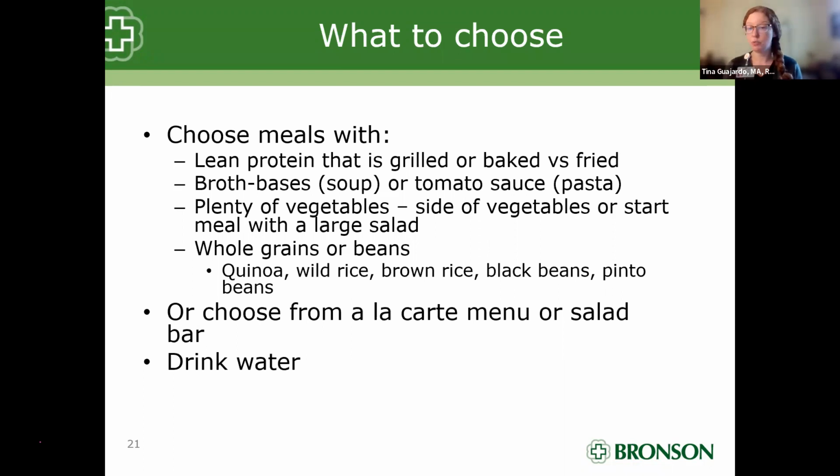When we're looking at soups, we're looking for broth-based soups. We're looking for broth bases because there is less fat. There's still going to be a sodium source, again, so be mindful depending upon what your health goal is in that moment, but there's going to be less calories being broth-based over cream-based. So chicken noodle soup or a minestrone instead of cream of mushroom or a clam chowder. When we're looking at pasta dishes, choose a pasta dish that has a vegetable base, a tomato sauce instead of an Alfredo or some sort of cream sauce, which is going to save us a lot of fat and calories.